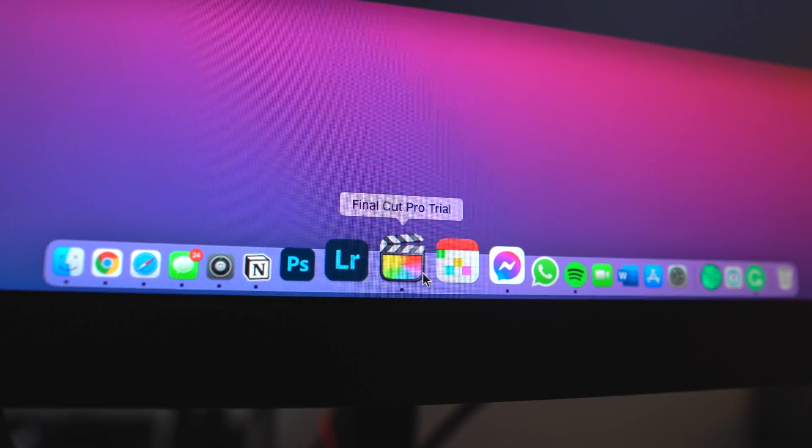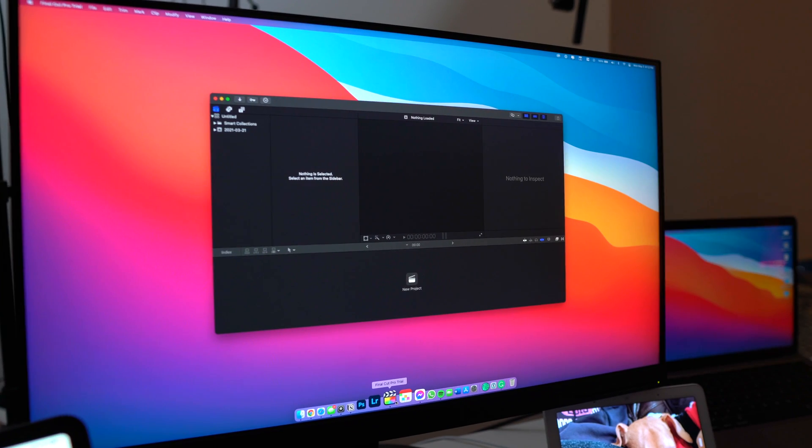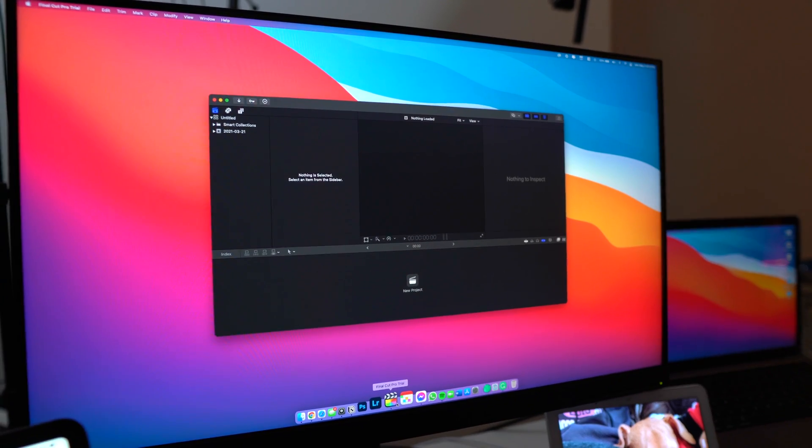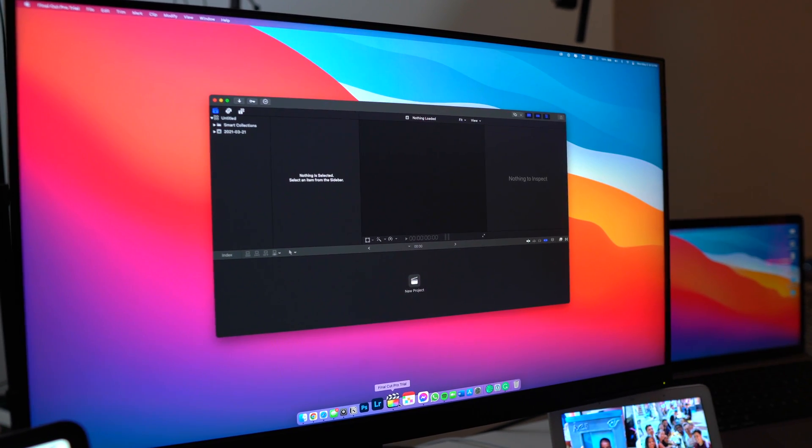In terms of video editing software, I'd recommend that you use Final Cut Pro if you can. I was a Premiere Pro user for years on PC before I bought my very first macOS laptop, which happened to be the M1 MacBook Air, and I have not regretted switching. The main reason was that I wanted the most optimized video editing experience possible on Apple's new silicon, and Final Cut Pro does that. It's incredibly fast on this machine.